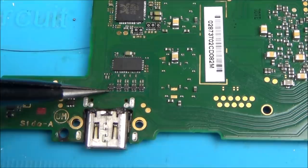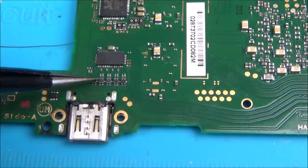These little filters here. So what I've done is I've checked for continuity between that one there, and that side there, and that side there, and that side there, and make sure that there's no shorts across them. So there's 1, 2, 3, 4, 5 there. And if you flip it over here, this is obviously just a donor board.